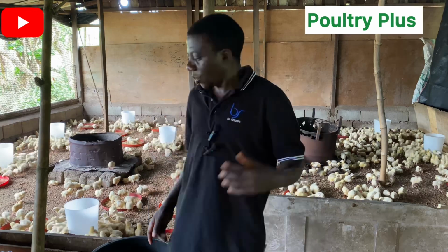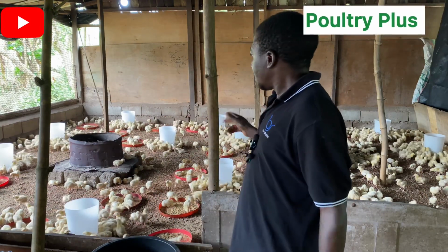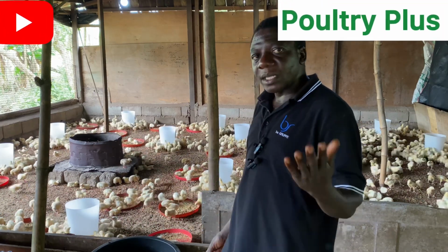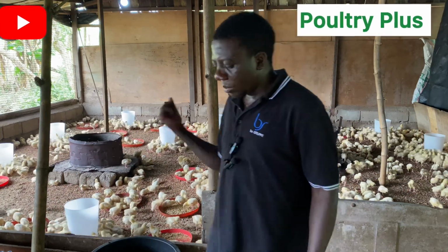I've already placed it. These are 14 drinkers. I mixed 30 liters. I estimated it to take about 30 liters, so the 14 will take about 2 liters each. So let me distribute it.